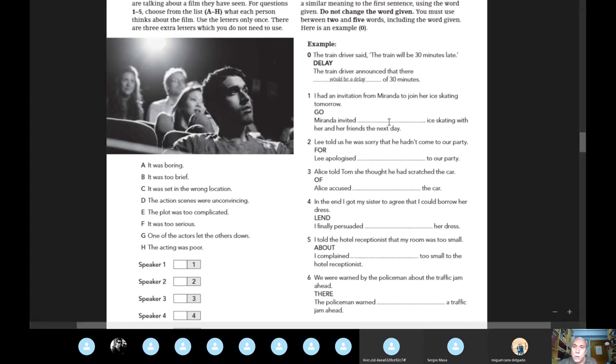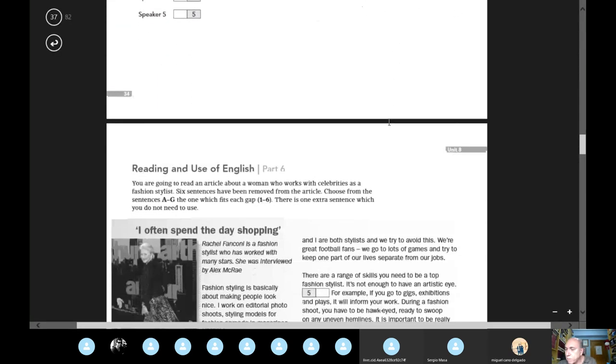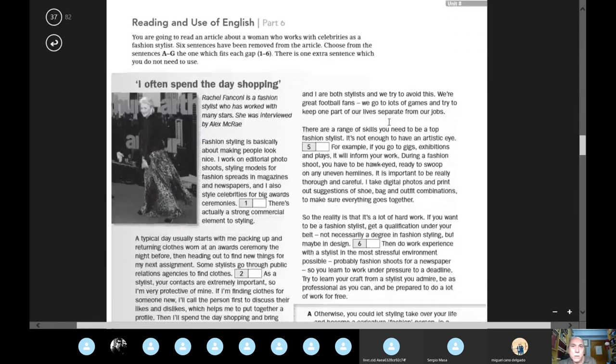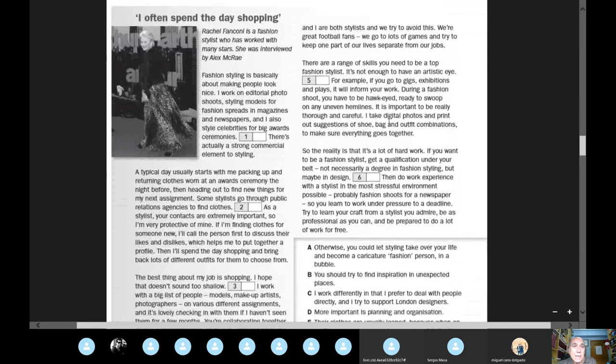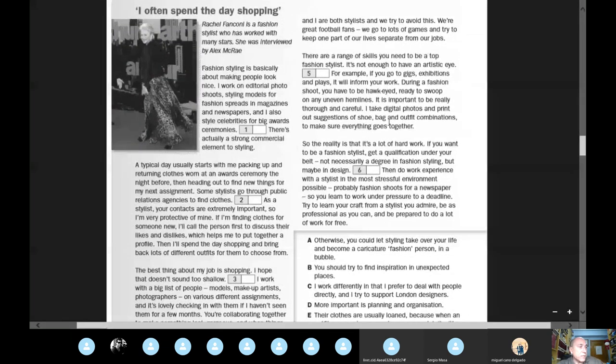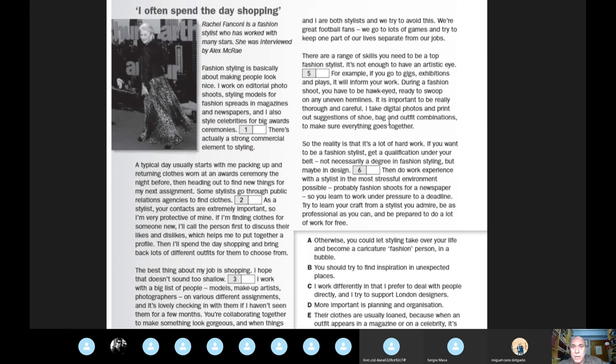The other part of the homework was on page number 35 in the workbook, this exercise here. I don't know what your opinion is about this kind of exercise, but personally, I hate this kind of exercise, friends, because I always get confused. It has been rather impossible for me to get the maximum marks in these exercises ever. I always have one or two mistakes. I don't know why this kind of exercise is so difficult for me. Let's see what happens to you, because sometimes my students are better than me.